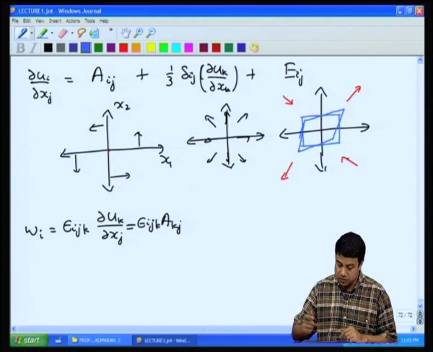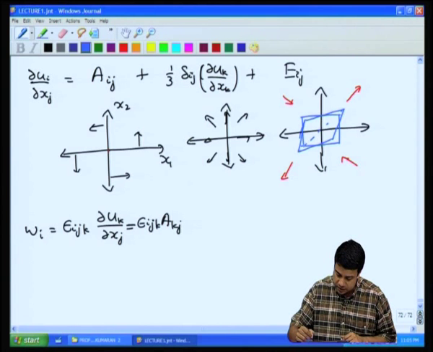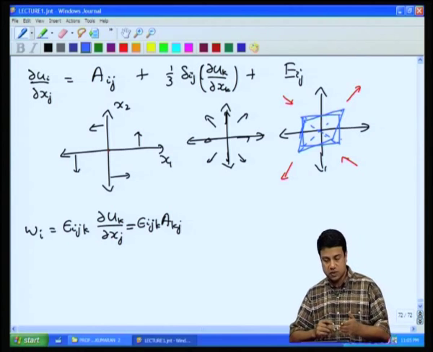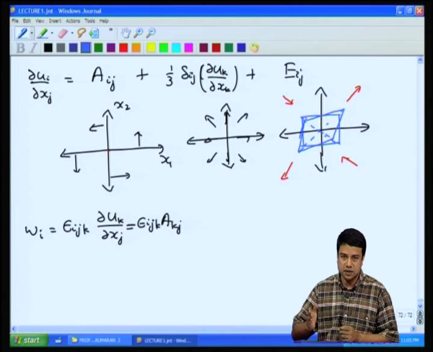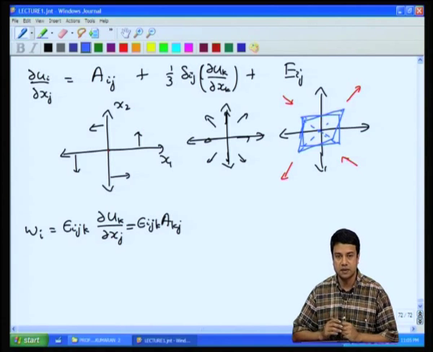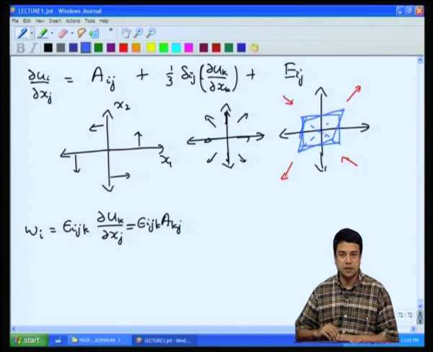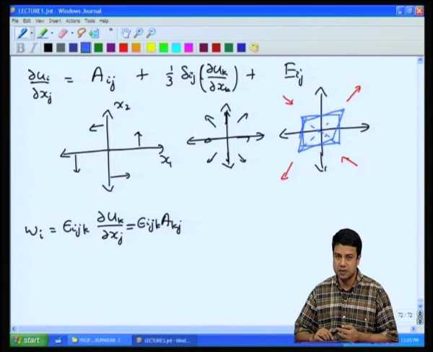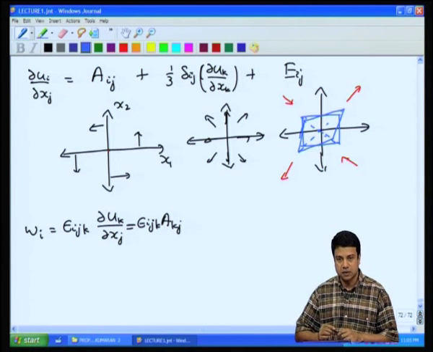And these two extension and compression axes also do not rotate, because rotational motion is associated with the antisymmetric part. So, the symmetric part has no rotational motion. So, the axes remain the same. There is no increase in volume because the trace was 0. Because of that you cannot have an increase in volume. So, it deforms in such a way that volume is preserved as well as there is no rotation. So, that is what is represented by the symmetric traceless part of the rate of deformation tensor. Okay. This is a simplified picture in two dimensions.